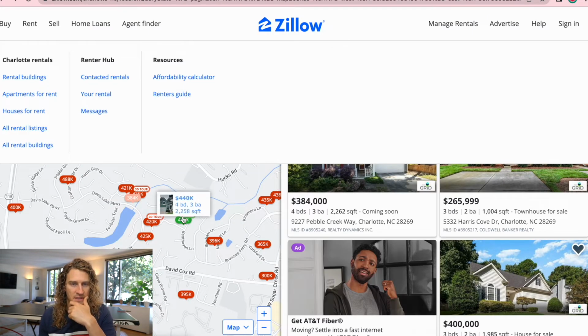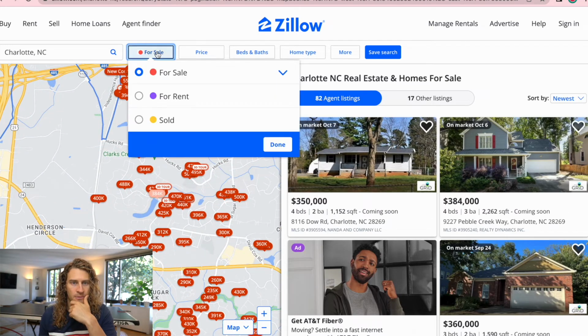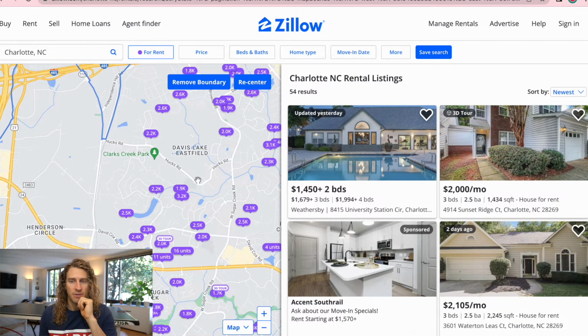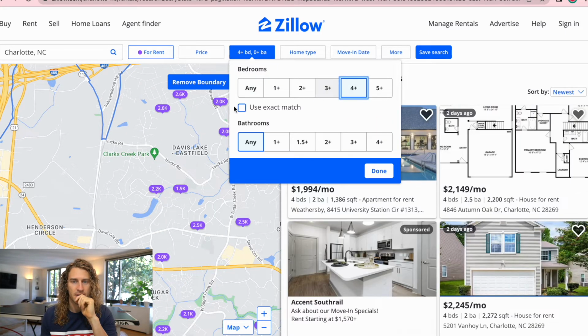So I am here in Davis Lake Eastfield. Now I'm going to come over here and change it to for rent. And I'm going to get a little bit more specific because I know that property is a 4-bed, 2.5 bath, but I'll just say 2 bath.